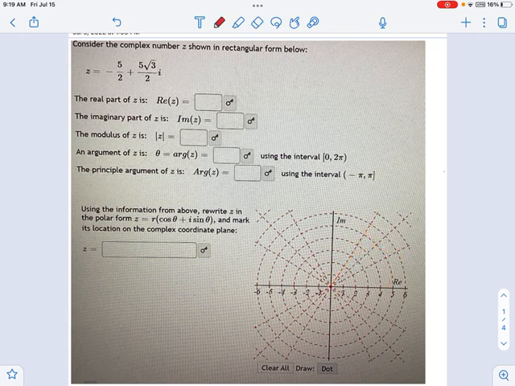So we've done this with ordinary numbers. Now we're going to do them with complex numbers. The easy stuff we can get out of the way right at the beginning. The real part of this one is negative 5 halves. The imaginary part is 5 radical 3 over 2. And I'm pulling those just from the rectangular form of this number.